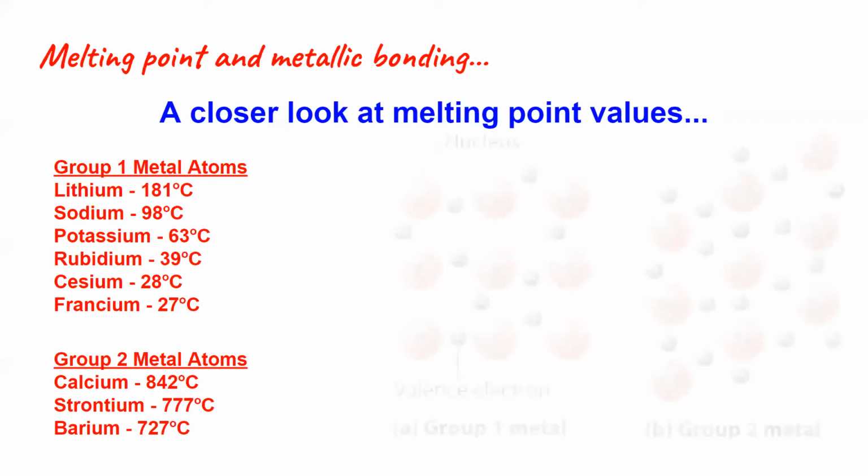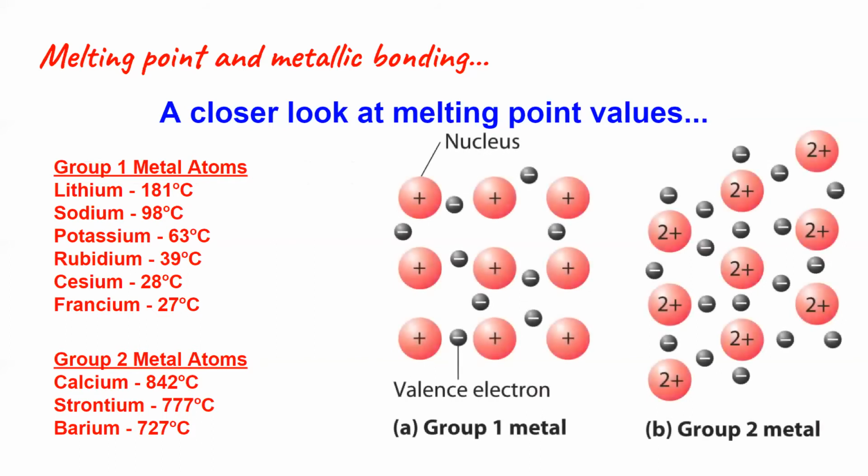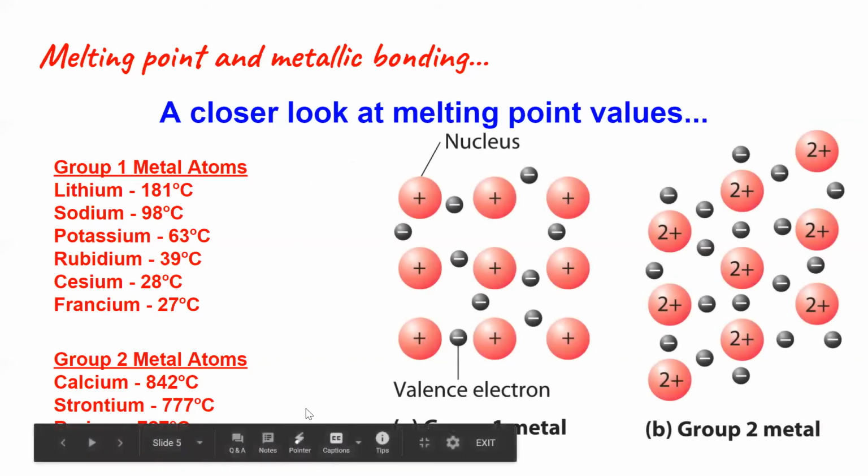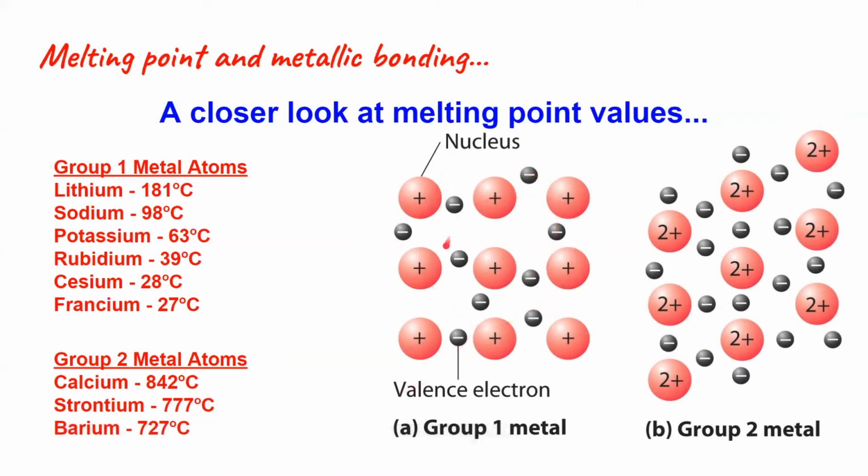Okay, let's take a look. If we look at the two examples that I have on the screen right now, you're going to notice that the example on the left side, right here, represents a group 1 metal. And each of these electrons are like the glue holding it together. When we jump over to a group 2 metal, we have twice as much glue because group 2 metals have 2 valence electrons. So there's twice as much adhesive holding them together, even though they're relatively similar in size to the group 1s in the same period.